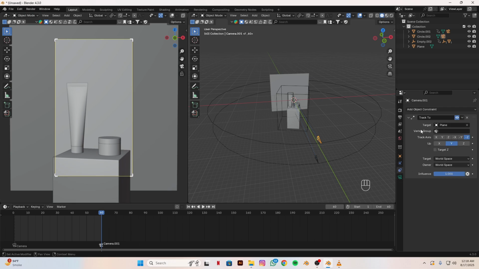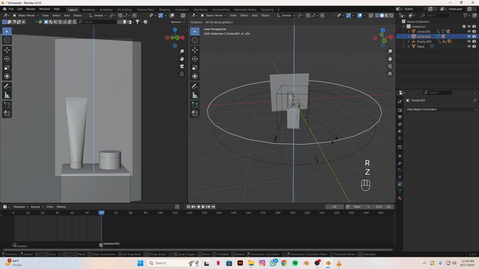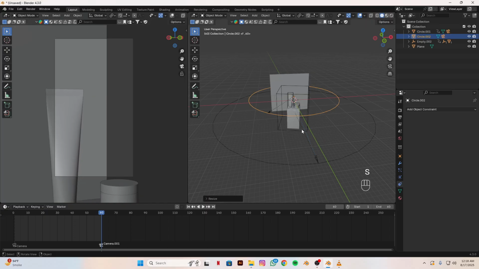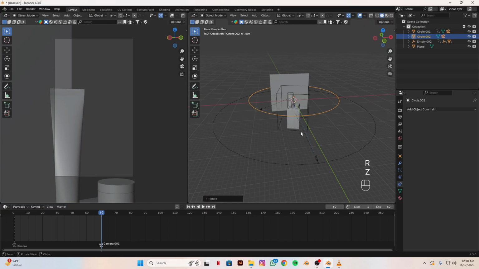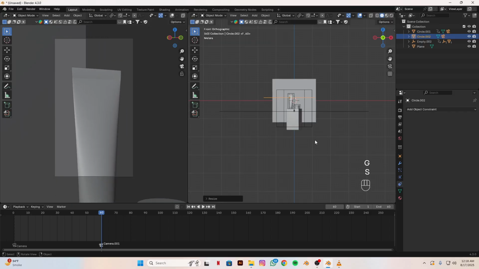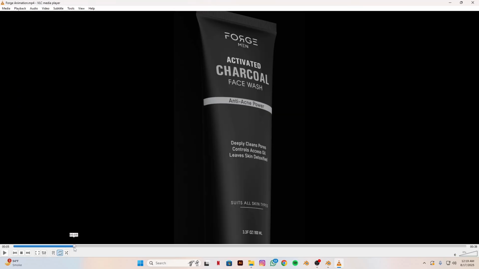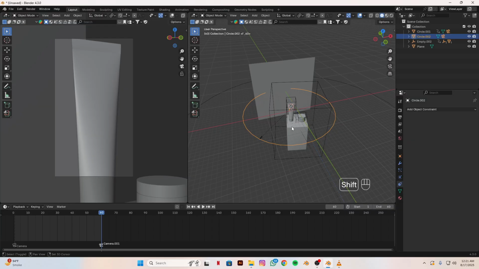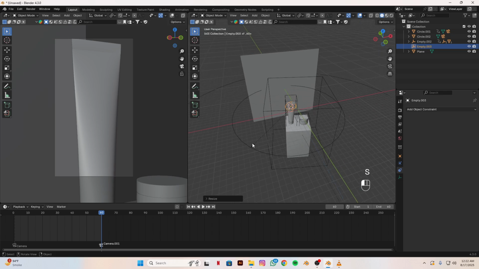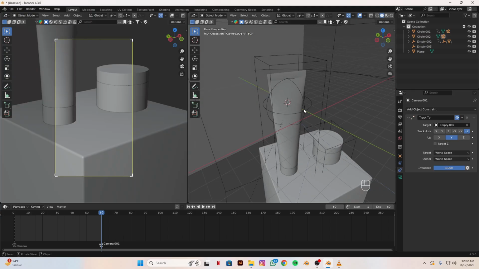So select this camera and go to tracked object, remove this object, select this circle and RZ rotation. I think I have to scale it down a bit and rotate it a bit. Something like this will be good. Or I think I have to adjust it somewhere here. Yeah, I think it's good. I think I have to start from somewhere here. Okay, I'm going to add one more empty. The fair will be better. Yeah, I think it's good. Scale it a bit and select this camera, add a Track To constraint and select this empty.